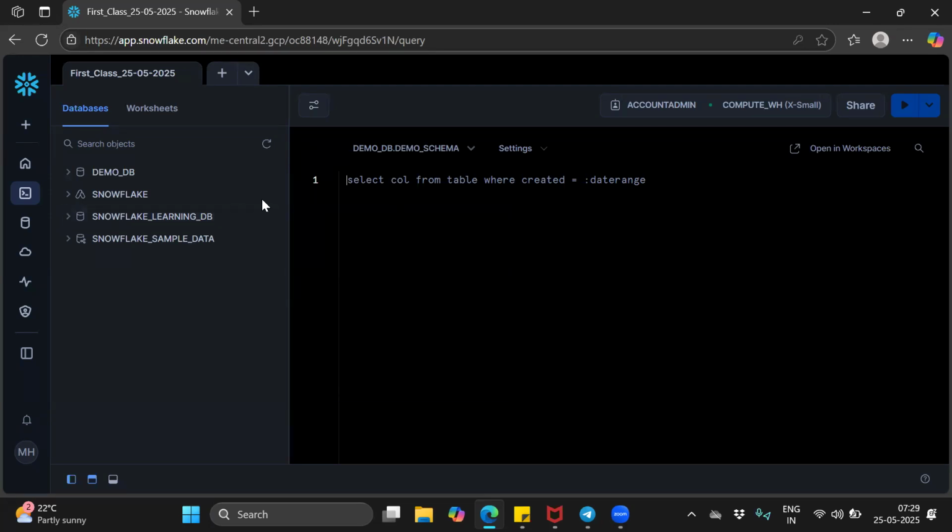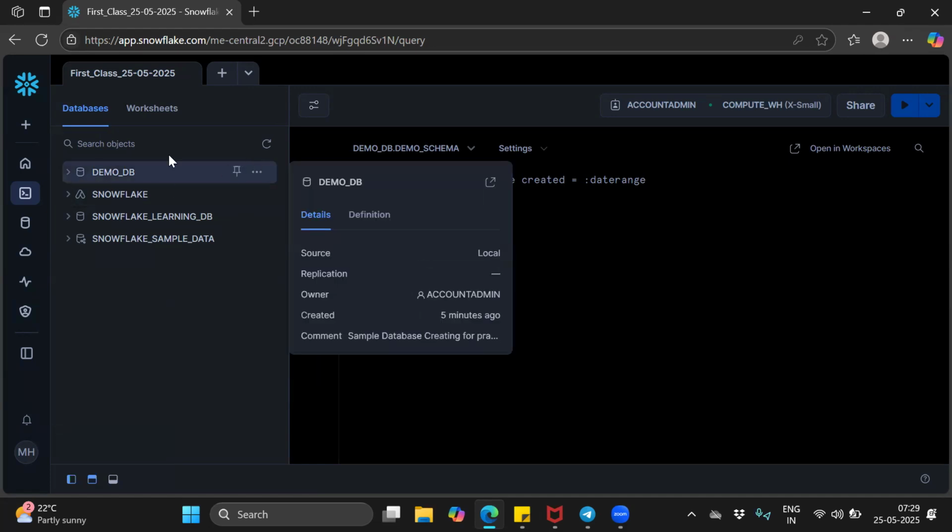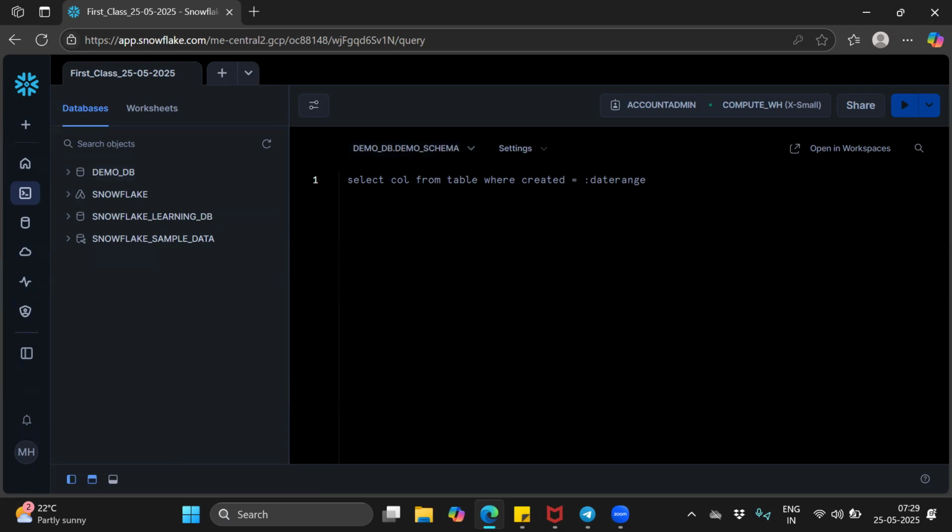In this demo DB that we created, what is the next step? You have created a database and a schema, everything. Now the space is here, the cursor is also waiting. What do I have to do?